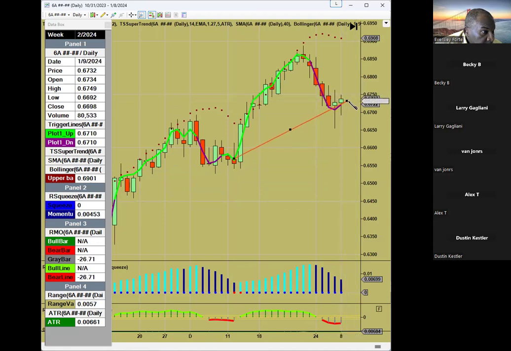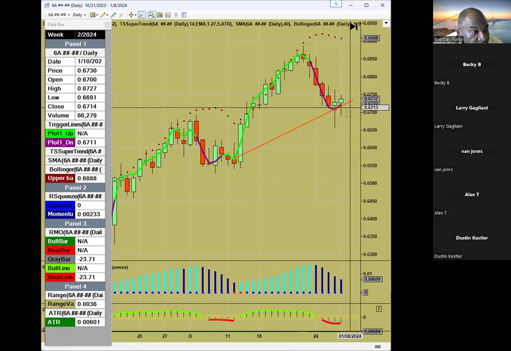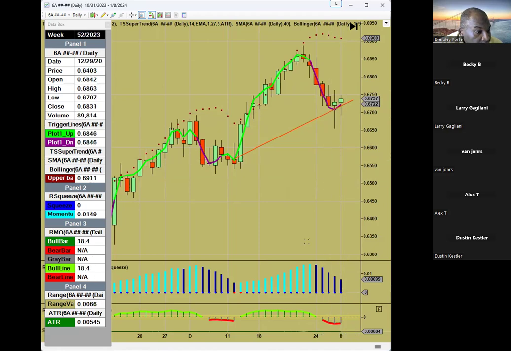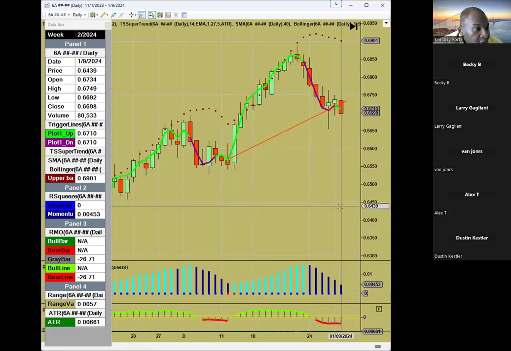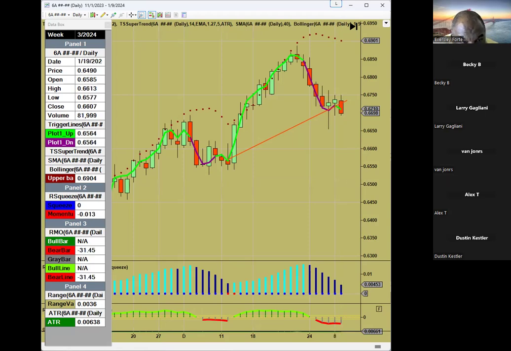So I have a line here, from the bottom of the previous V to the current V, and extend to the right. What I'm looking for is a close below this line. So it touches, comes down, forms a V. Another day goes by. Hey, the very next day, it closed below. That's my trade signal. If you take a look at the listing I showed before, the one that's in the handouts, it's about 88% winning trades when I have this situation.